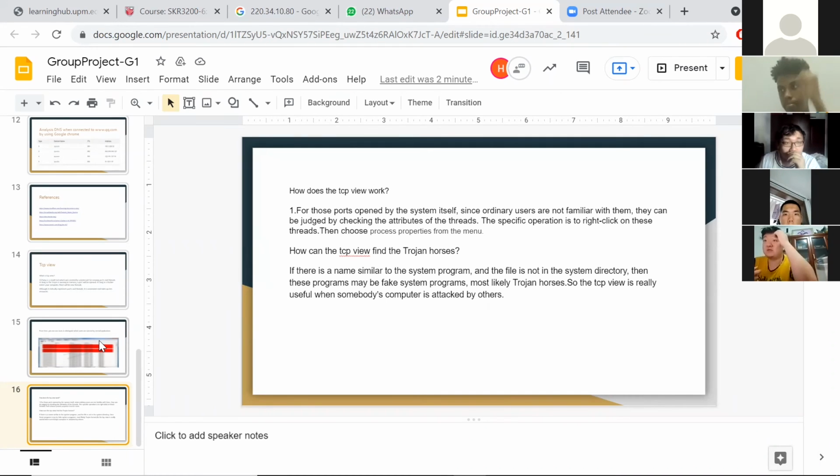The specific operation is to right-click on this thread, then choose Process Properties from the menu. Process Properties is a button of the menu. People can click it.